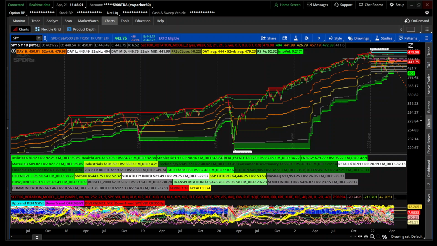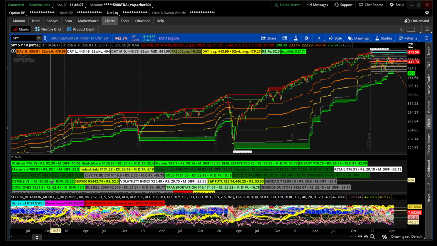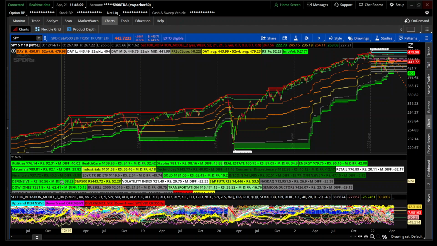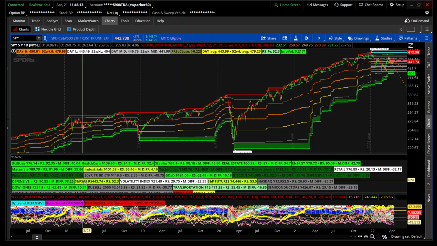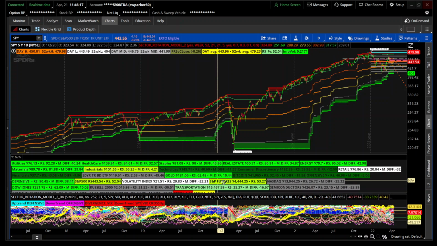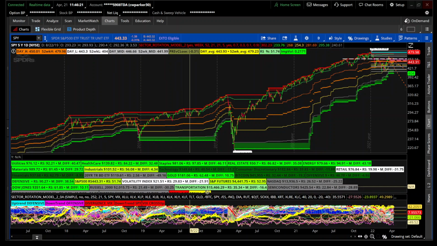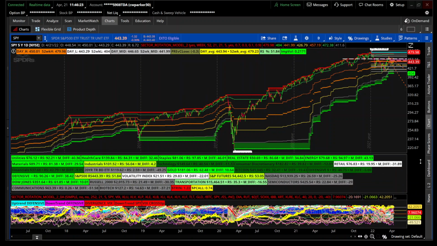And then you have the offensive sector added together, averaged out right here, and then you have the defensive sector also averaged out and put right here. And then you have the S&P 500. You have the VIX, the volatility index, the S&P futures, NASDAQ, Dow Jones, Russell, transportation, semiconductors, communication sector, biotech sector, and you had a trend and the put call ratio.